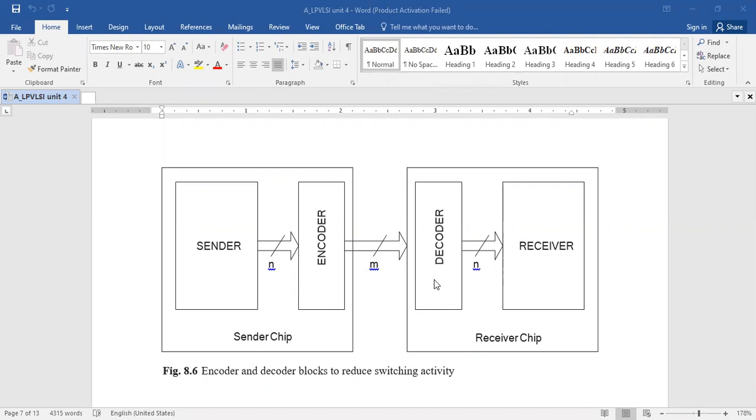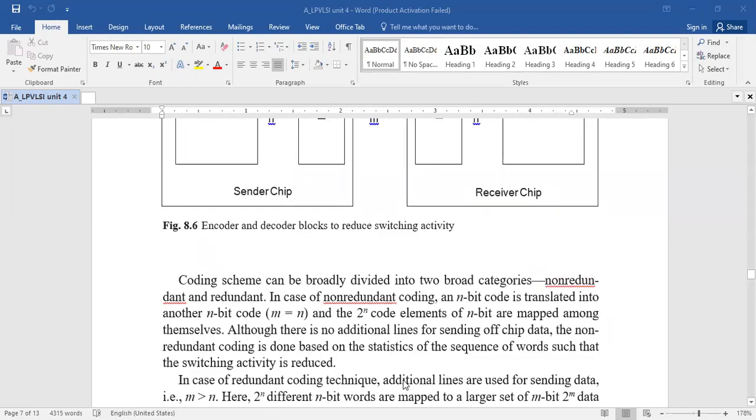The decoder, after receiving these bits, again converts into the same number of bits given by the sender. N number of bits are received here. This is a simple block diagram which represents encoder and decoder. These two are used for reducing the switching activity, the alpha value.